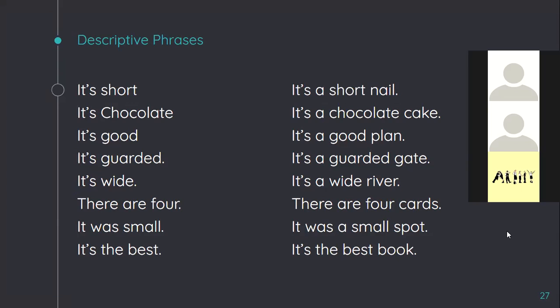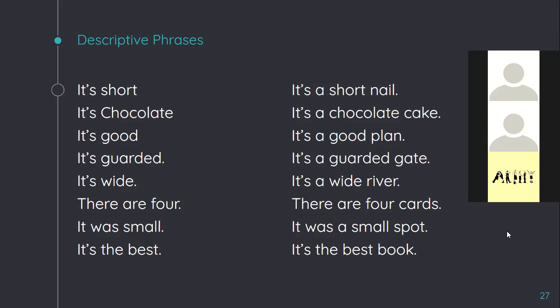It's the best. It's the best book. So what's the most important thing? I'm saying something's best. You don't know what that something is, but now in the conversation, I'm in a conversation with one of you. Let's say Sarah. I'm in a conversation with Sarah, and we're talking about what? We're talking about a book. Sarah's talking about the book, and I'm like, it's the best. We already know we're talking about a book, so I don't say it's the best book. I just say it's best, right?